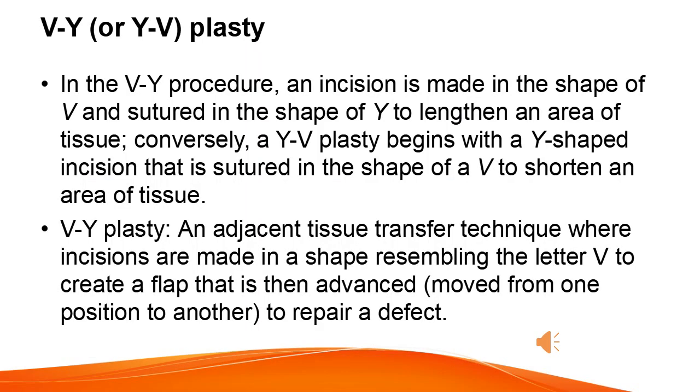VY, or YV, plasty. In the VY procedure, an incision is made in the shape of V and sutured in the shape of Y to lengthen an area of tissue. Conversely, a YV plasty begins with a Y-shaped incision that is sutured in the shape of a V to shorten an area of tissue. VY plasty, an adjacent tissue transfer technique where incisions are made in a shape resembling the letter V to create a flap that is then advanced, moved from one position to another, to repair a defect.